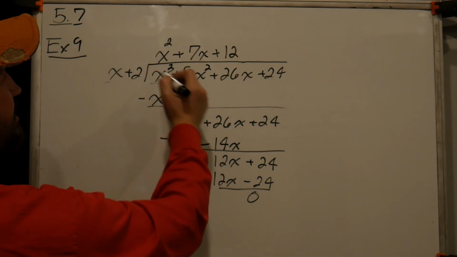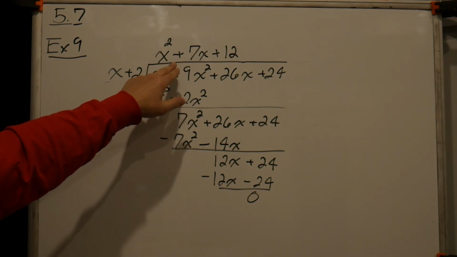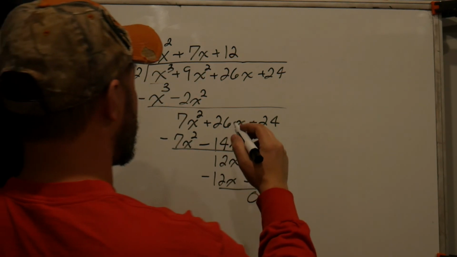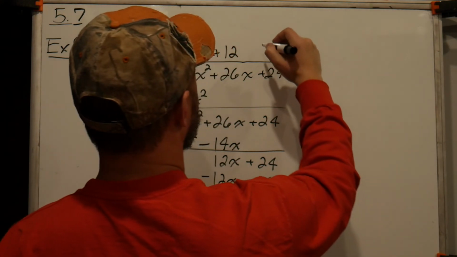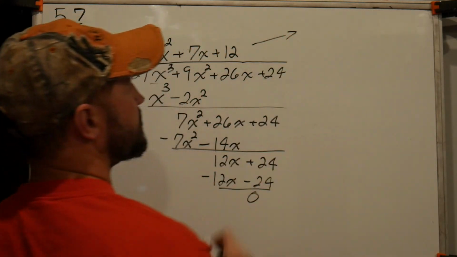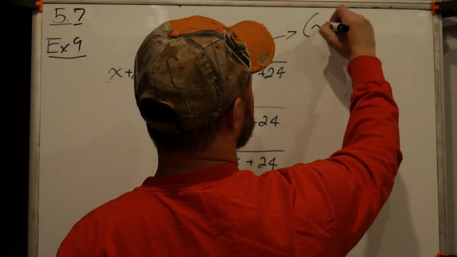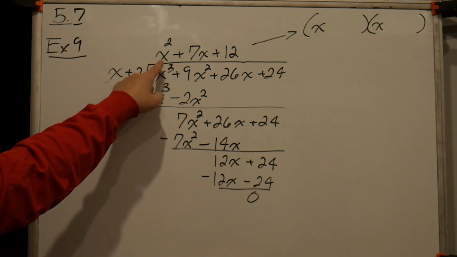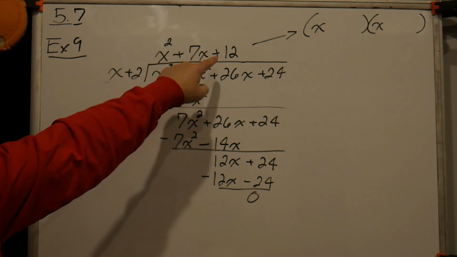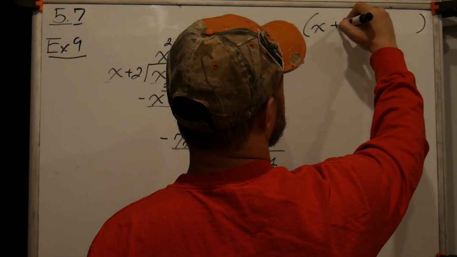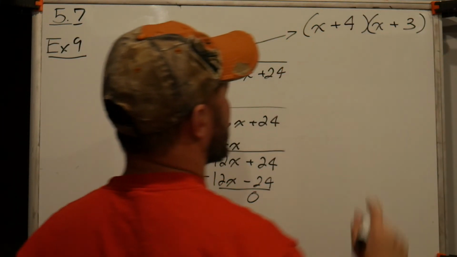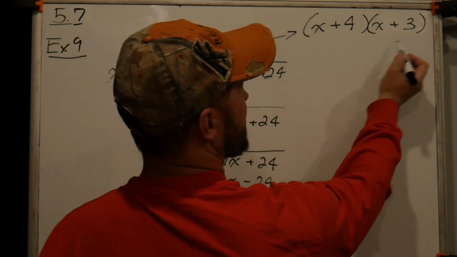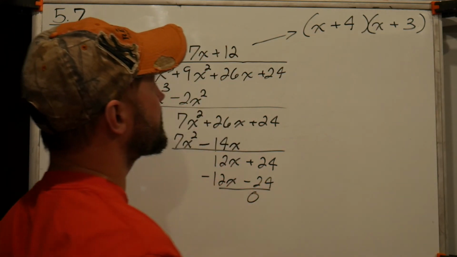Then we look at it up here as this piece. Depends on what they're asking for. But this is our answer for the long division. However, if we look at that piece, I'll just go up here. We'll go that way. If we look at this piece, we can see, we always want to try to factor out. You see that you have an x squared and a 12 and a 7. Well, it just so happens that x plus 4 times x plus 3 is x squared plus 7x plus 12. There's my positive 12, there's a plus 3, plus 4 is my plus 7.